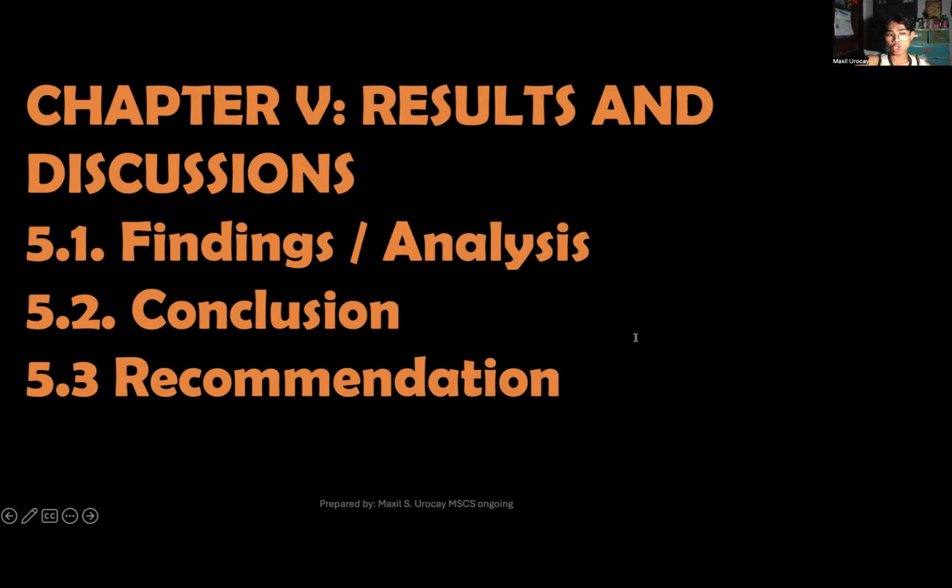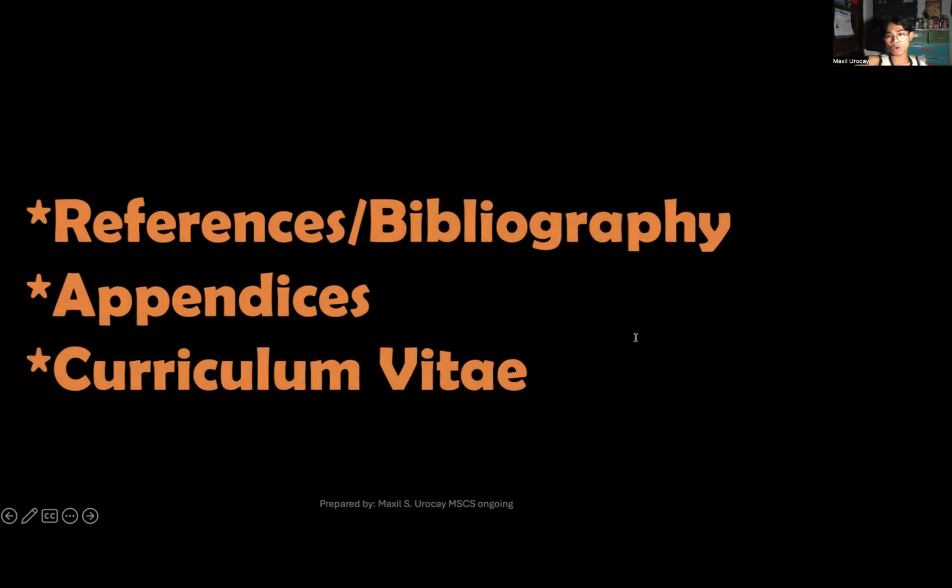Restate the main contribution of your research. After that, you have to do the recommendation. Suggest practical recommendations. You suggest potential areas for further investigation or improvement. What can you recommend to the future researcher? Those are the things. And lastly, the references or the bibliography, the same thing, use APA 7 format, and the same comprehensive list of references and sources cited throughout the study.